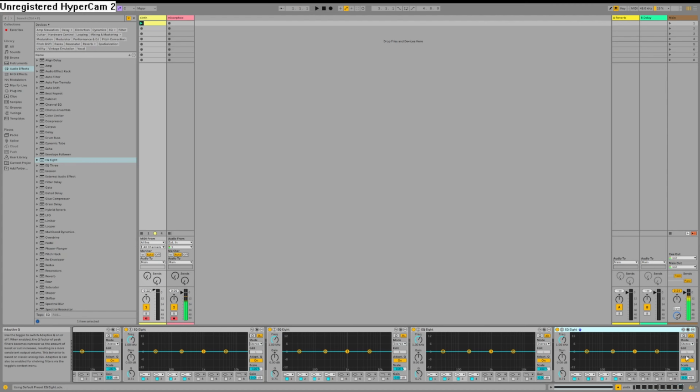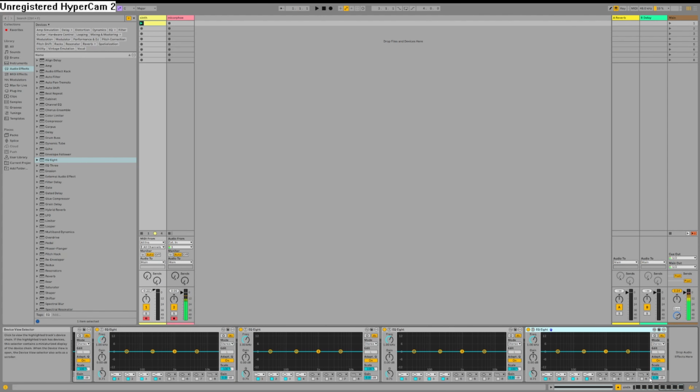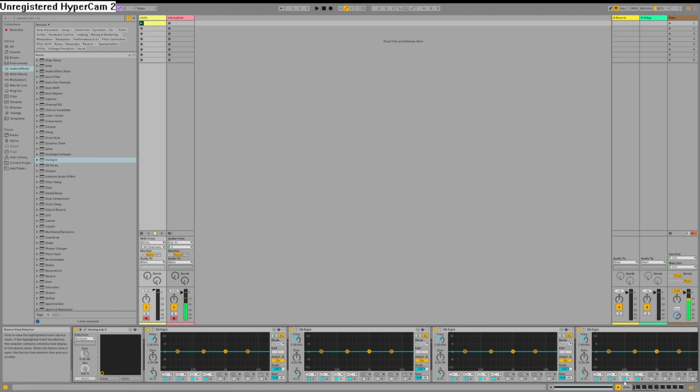Okay, so we got our 8 EQs here. You see the numbers here. For some reason it always puts 1 through 4, which is wrong if you just know. So all we have to do is make sure we have it set.